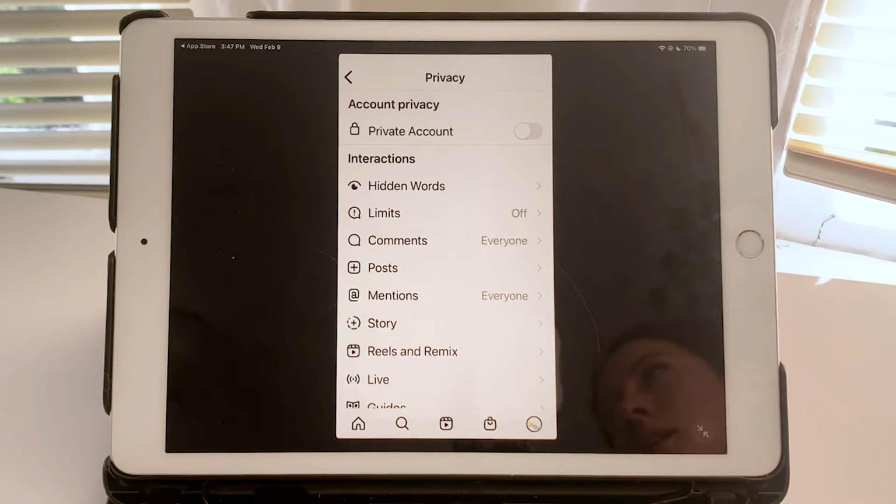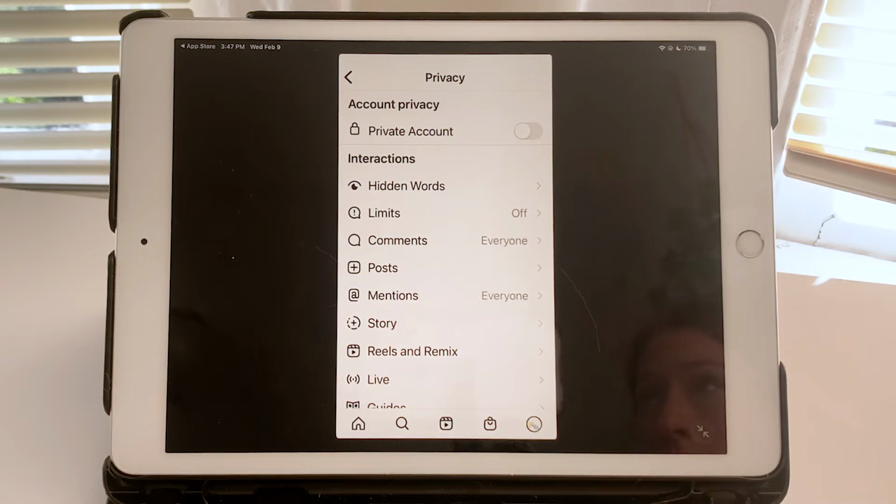So that means anyone in the world could come across your account. Maybe they would find it because of a hashtag you used, or maybe they search something and come across your account. So just consider what you're comfortable with. And definitely if you're posting anything very personal, such as where you live or anything that you wouldn't want to be known to strangers, make sure you turn on that private account.